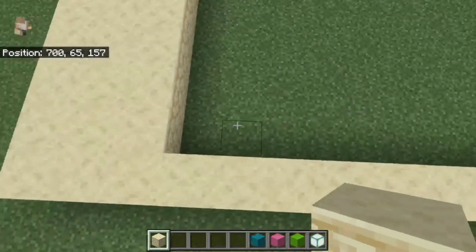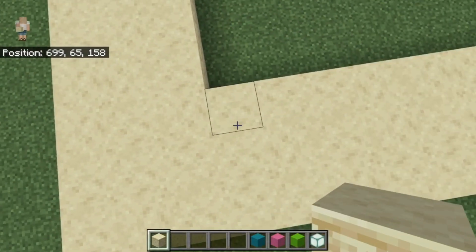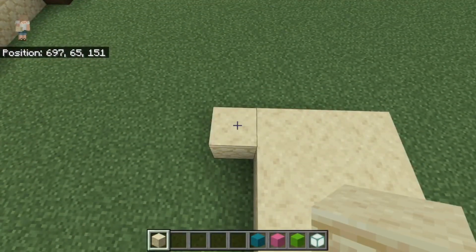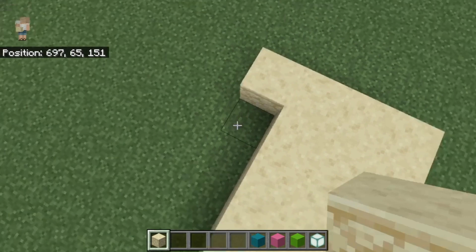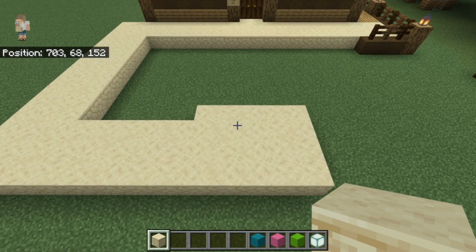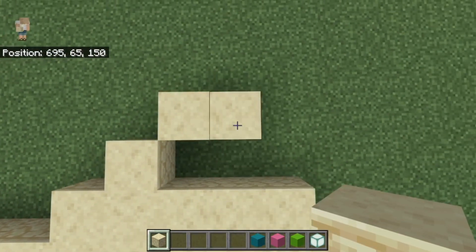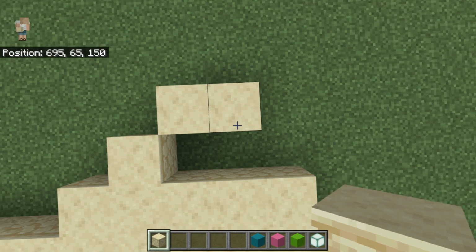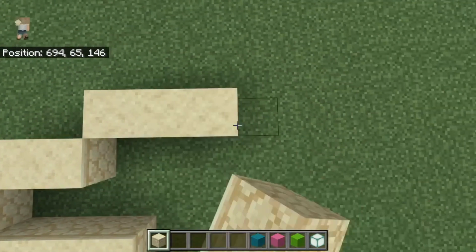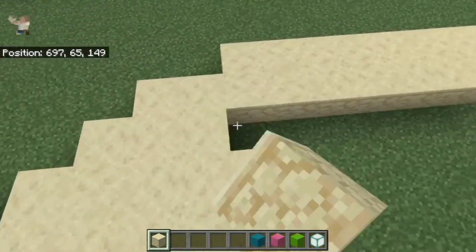And then we can add two rows on top of that as well. And you can place another one there. We're going to add on four, so 1, 2, 3, 4, just like this. Then you can go diagonal one, diagonal two. Then you go diagonal from this by 7, so 1, 2, 3, 4, 5, 6, 7. And then all of this here can be filled in.